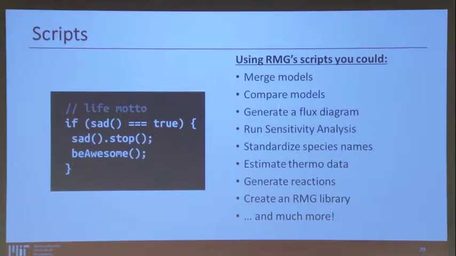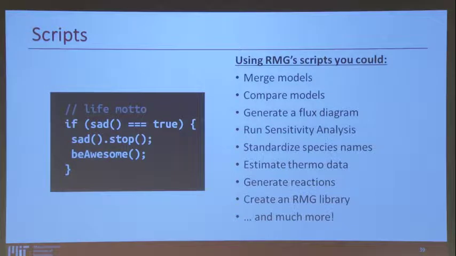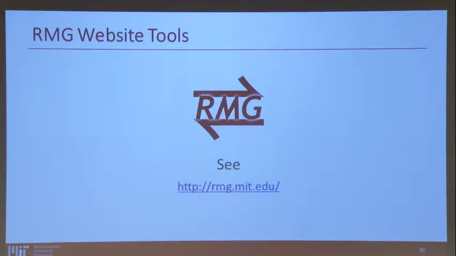And there's a whole lot of scripts to do practical things that you want to do when you have large models. I recommend you use these tools to help you keep track. If you have models that have hundreds and thousands of species, it's very confusing. So this is to help you do things, and you can find these tools all on this website.